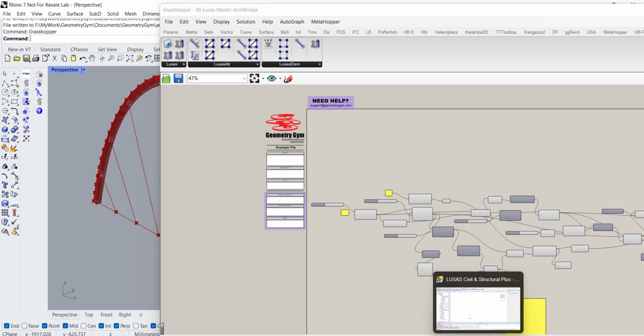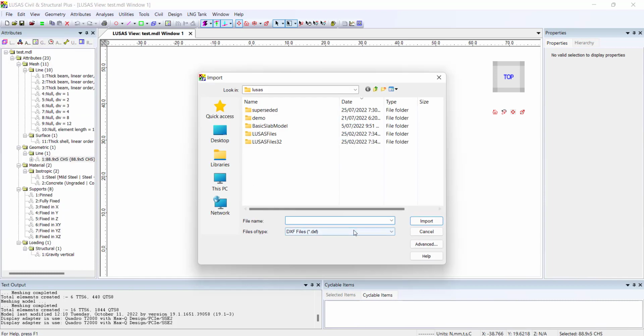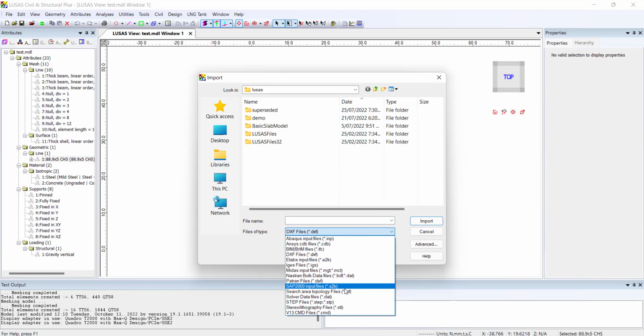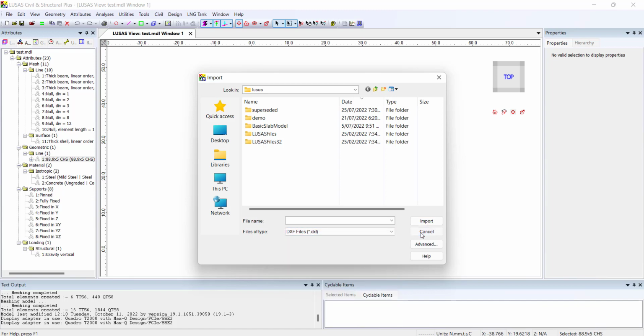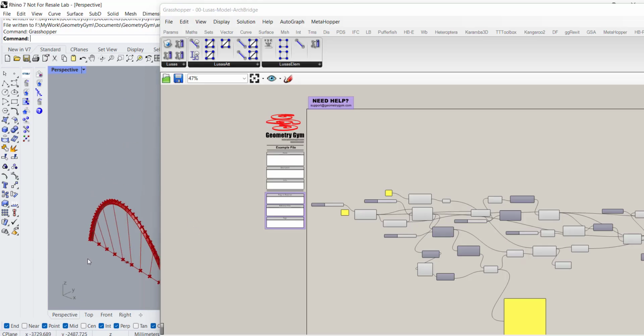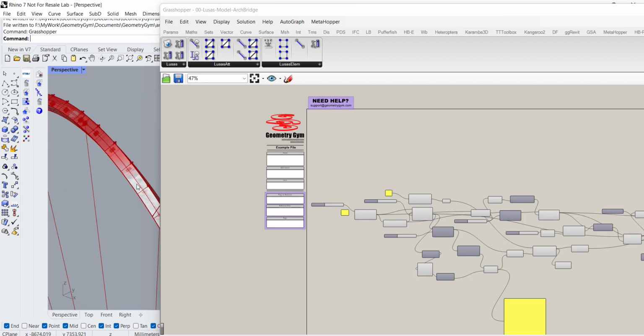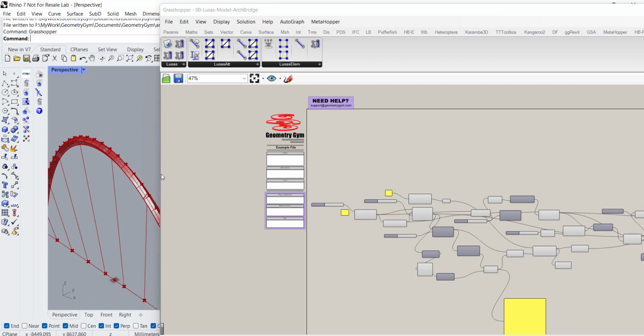the most typical way of doing this in the past has been to import an IGS or a STEP file with the geometry. It's worked reasonably well, except one, it doesn't actually carry in a CAD format any of your structural analysis assignments like meshing set out or restraints or properties or loads or anything like that. And the second thing I typically found in the past with using IGS was that I had to rebuild a number of surfaces where edges didn't merge after importing the CAD file format.